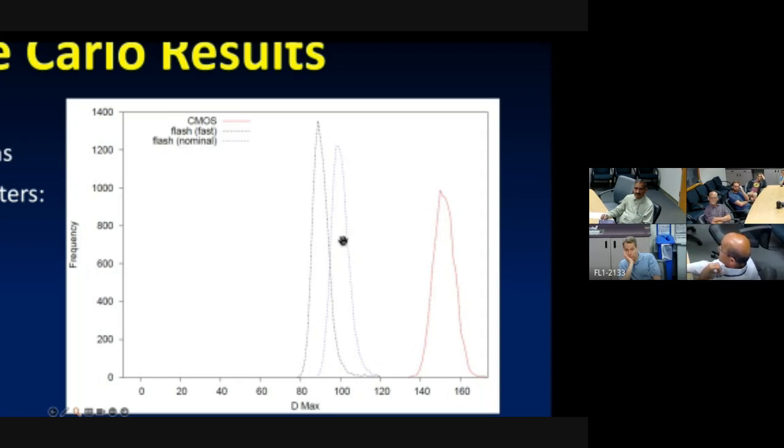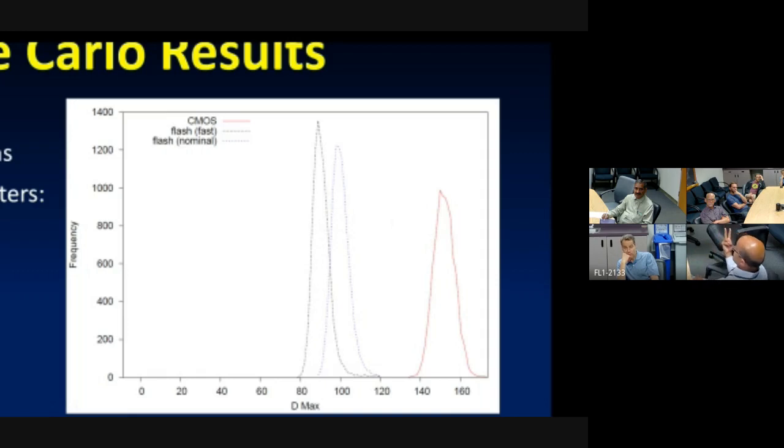With Flash, I have two histograms. There's a blue histogram, the one on the right and the one on the left. Two observations, well, three maybe. One is the width of the histogram of the traditional is much wider. In other words, the delay variations are much larger. So if I want to spec a design, I have to be conservative and take the worst case delay, right? Whereas if you see the histogram widths of the Flash design, they're much, much thinner. So we are more precise in our delay.